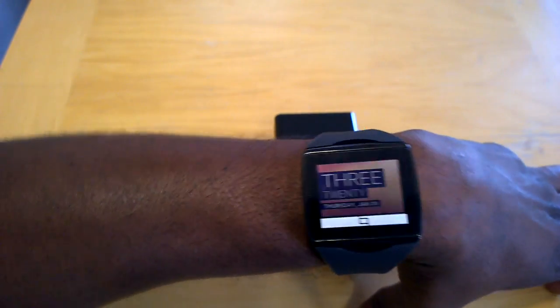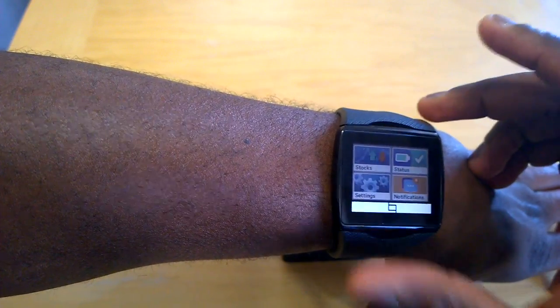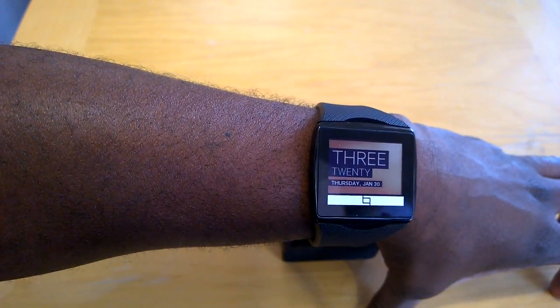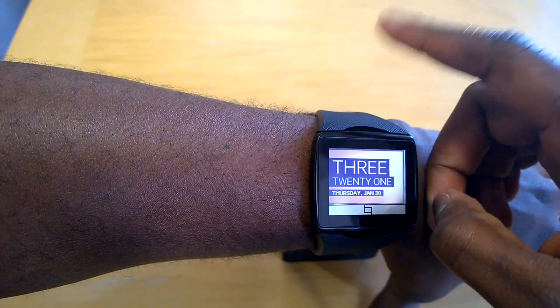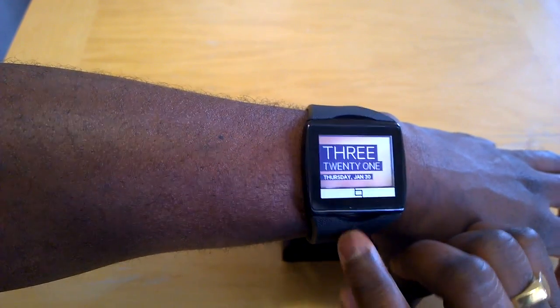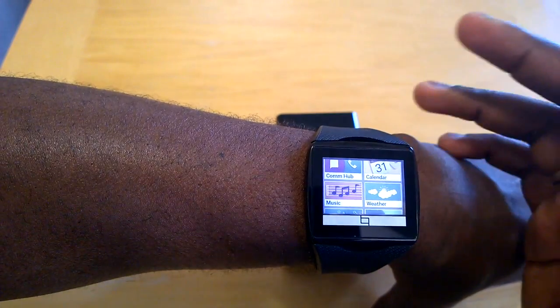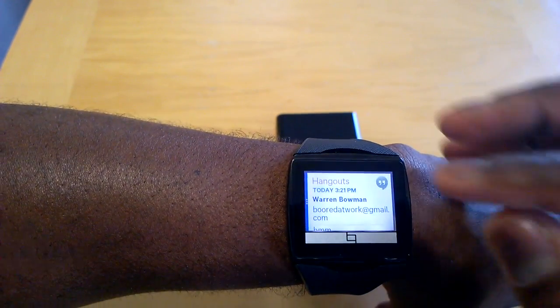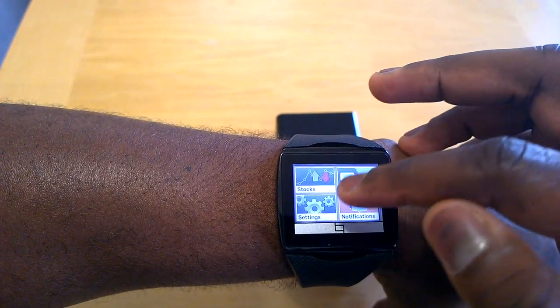The Qualcomm TALK has a bunch of features built in. To navigate, you have two active tap zones. At night, the Mirasol display is kind of like an e-ink display but with color — a somewhat muted color palette. To activate the backlight you double-tap, and to access your smartwatch menu you single-tap at the bottom. The double-tap and tap functionality is a nice idea, but it doesn't work too reliably for me.